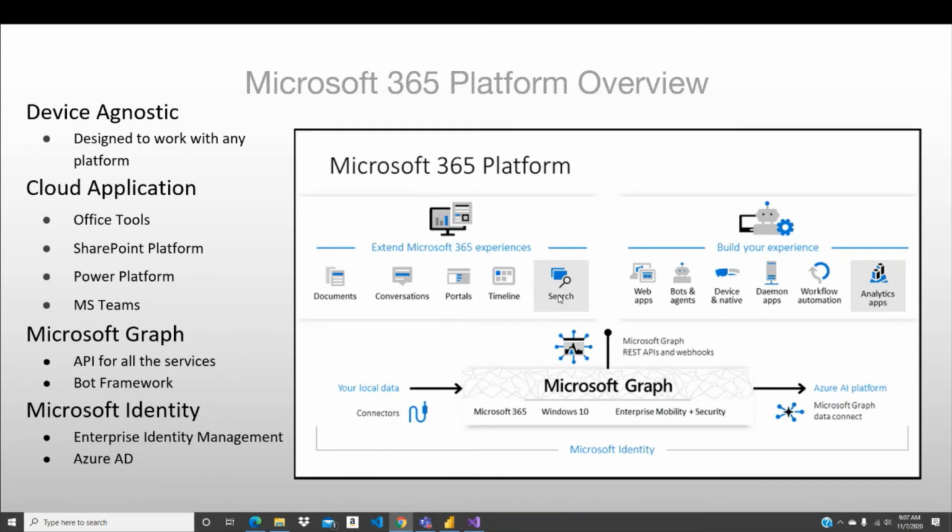This is a cloud platform with multiple services and applications that we can leverage. So for example, we can use the Office tools like Word, Excel, those things that most of you are probably familiar with. And there's also the document management for the SharePoint platform, conversations, portals. So basically, you can create websites.